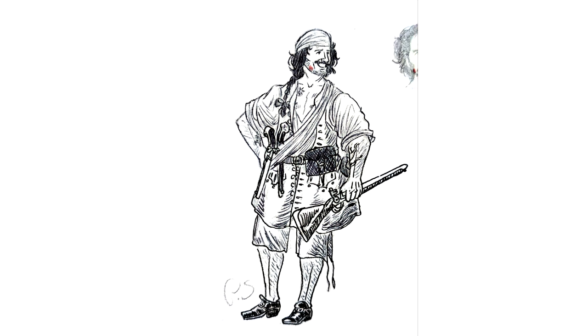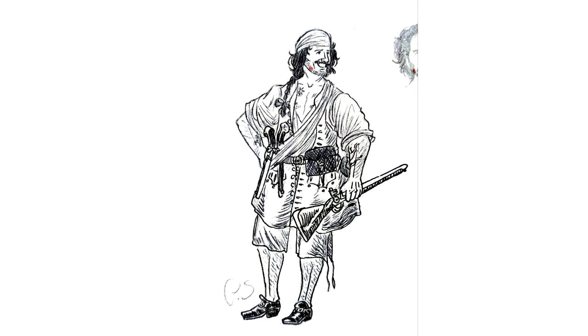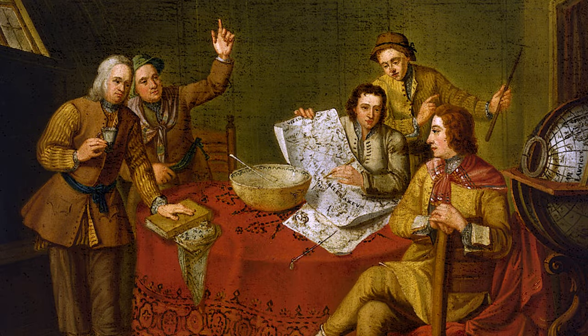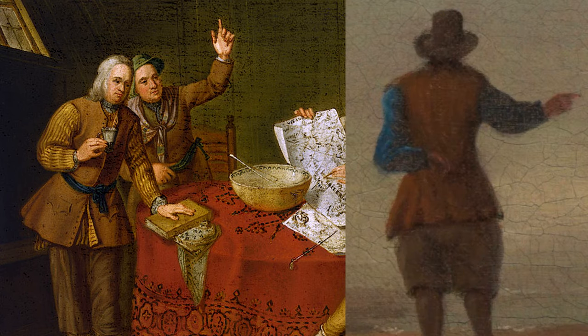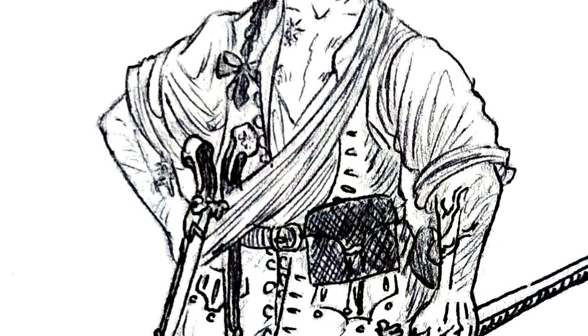Moving on to Piotr's illustration. In his email he provided some reasoning for his portrayal and some source material behind his inspirations. He says the depiction turned out like an average pirate, which is probably close to what most of them might have looked like, apart from the bandana. Bandanas were definitely worn and Piotr provided a few examples, but it wasn't popular fashion. He also decided to equip his Jack with a sleeveless waistcoat or vest. During the period most waistcoats had sleeves and are more so the progenitor of the modern suit jacket — though sleeveless waistcoats do appear in the period. He's got the same silk sling as Rapolio's but without holsters; the pistols seem attached to the sling, but it's not entirely clear how.